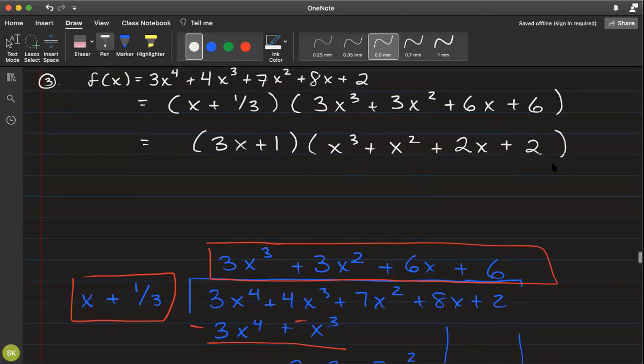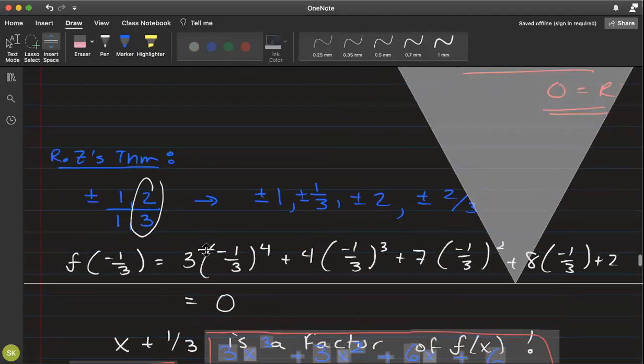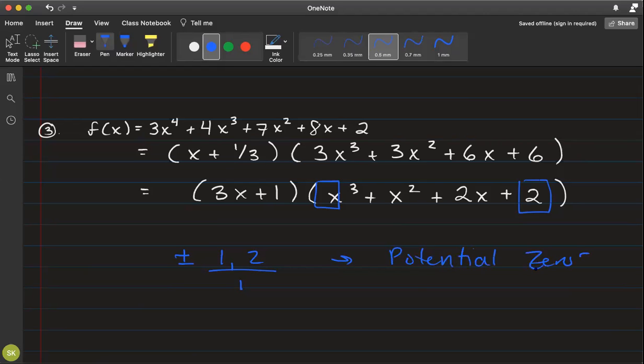Okay, now we need to find potential factors of this. So let's move all of this down. Okay, this has a degree of 3, which tells me that it could factor and have at most 3 roots. So let's see all the potential factors. So we take this number 2. The potential factors are factors of 2, which is 1 and 2, divided by factors of the number here, which is 1. So our potential zeros are plus or minus 1 and plus or minus 2.